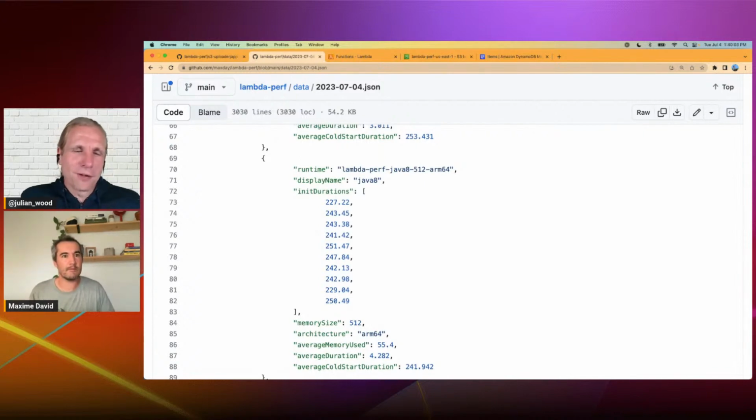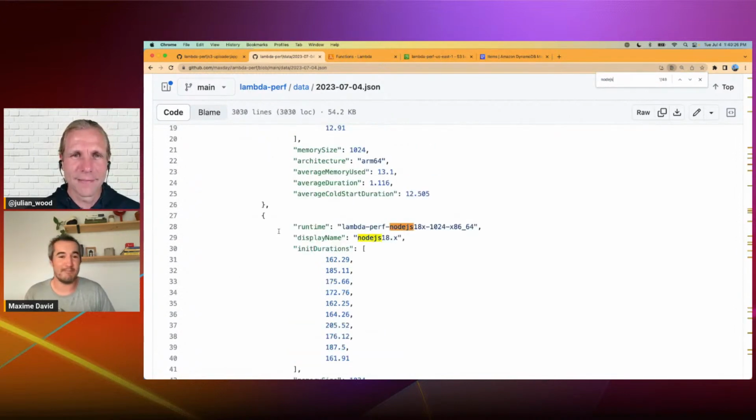Oh, fantastic. So to hold our lovely Lambda team to account, and our lots of product managers, lots of amazing software engineers, obviously these init durations are going to change over time. So what can you tell us about Lambda init durations over time? There must have been some historical things where things have obviously got faster, hopefully not too many where they got slower. But what's your impression of Lambda over time?